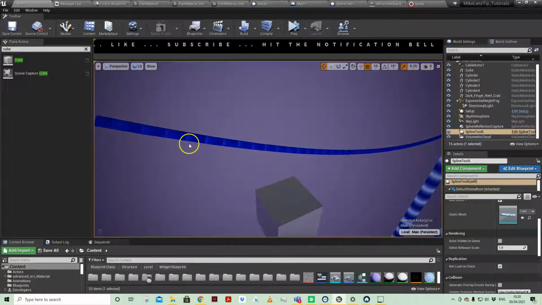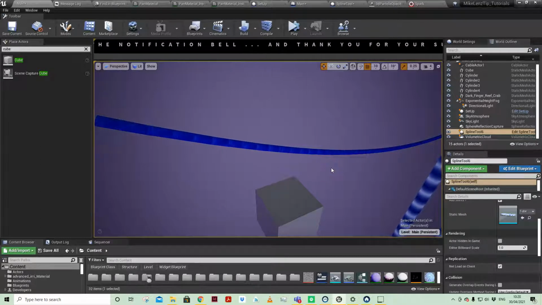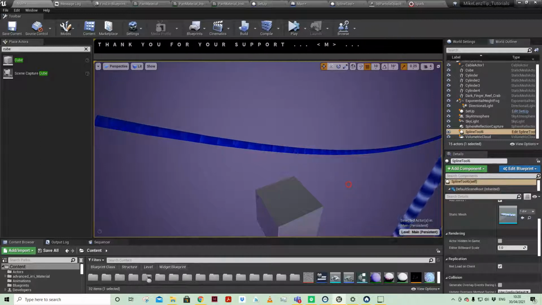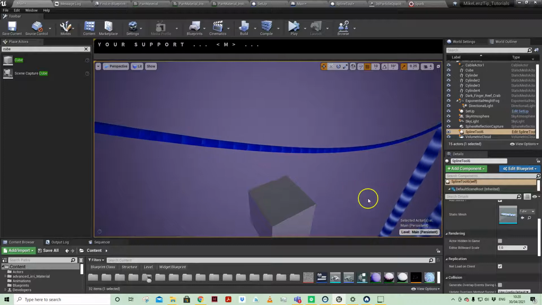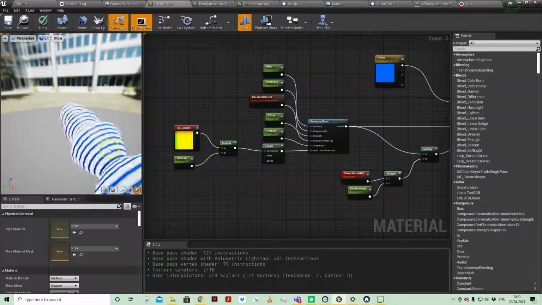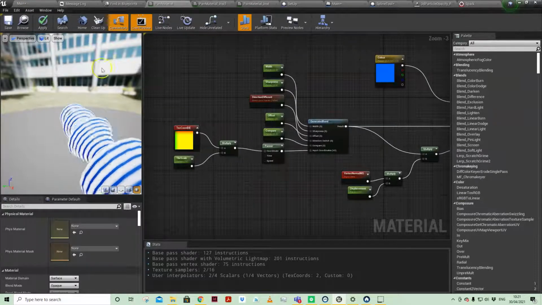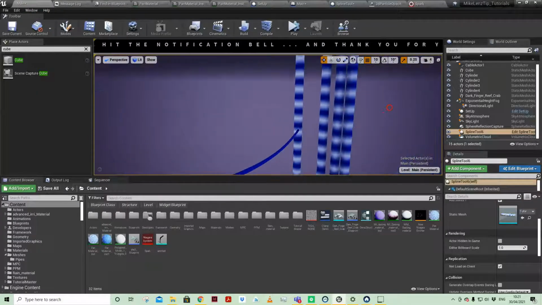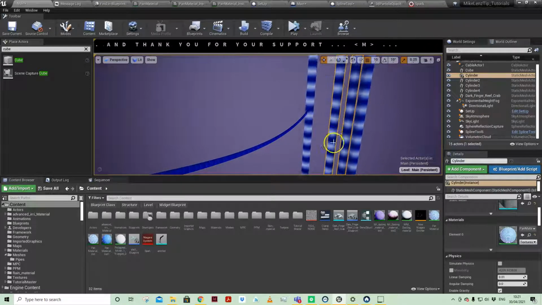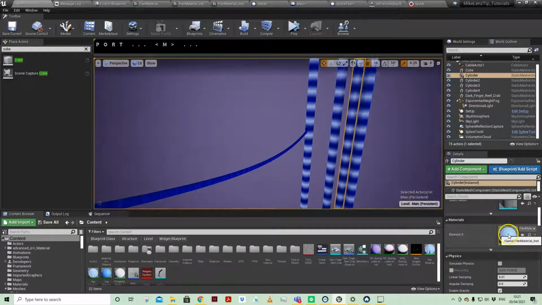Now this is very, very simple. It can get much more complex depending on what displacement maps you use or affecting the normal channel in the material. But let's have a look at the master material. This effect, particularly the displacement, requires the mesh to have enough vertices. So if we come back and look at here, these are just standard cylinders that have been stretched, and there's not much going on with those, particularly if I come into that material.